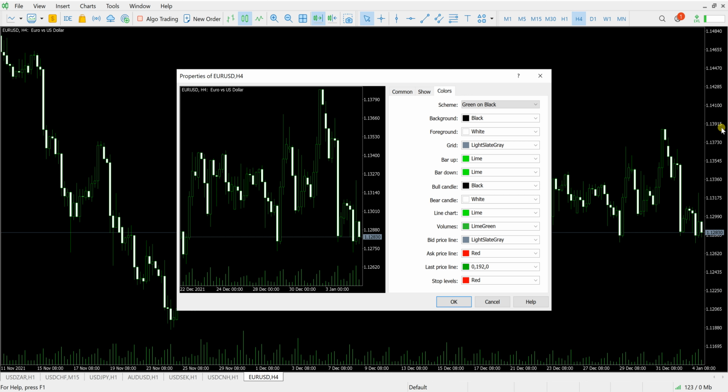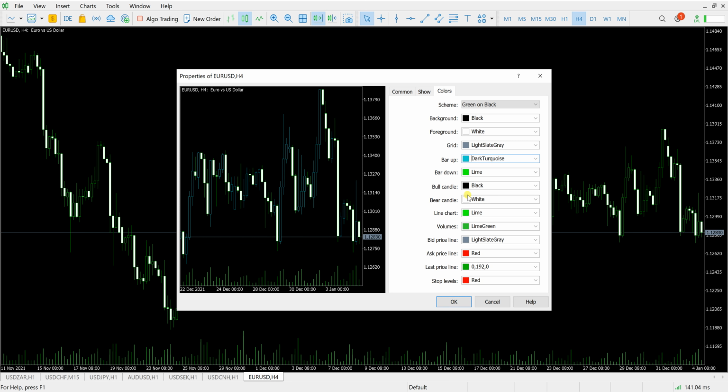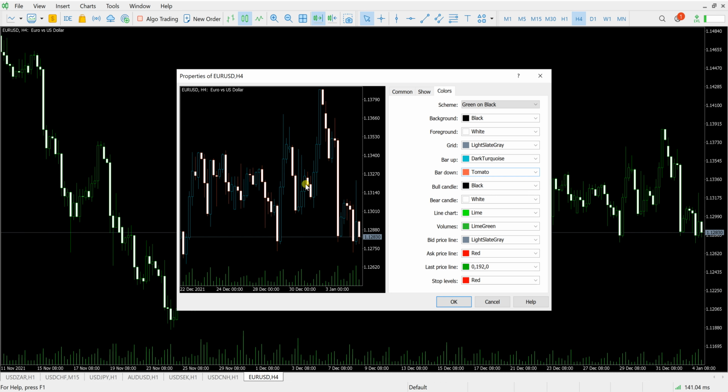The foreground are these very price levels that you can see on the chart, as well as these other plain windows. Now the grid is light gray. We have removed the grid. Then the bar up. Let us see how it looks. For the bar up, let us use a dark turquoise. See how it changes here. I prefer the use of this dark turquoise. Then for bar down, I like the use of orange. Oh, sorry, tomato. I like the use of tomato. You can see how it changes on the preview pane. Whatever you do here, that is how it looks when you click the OK button.